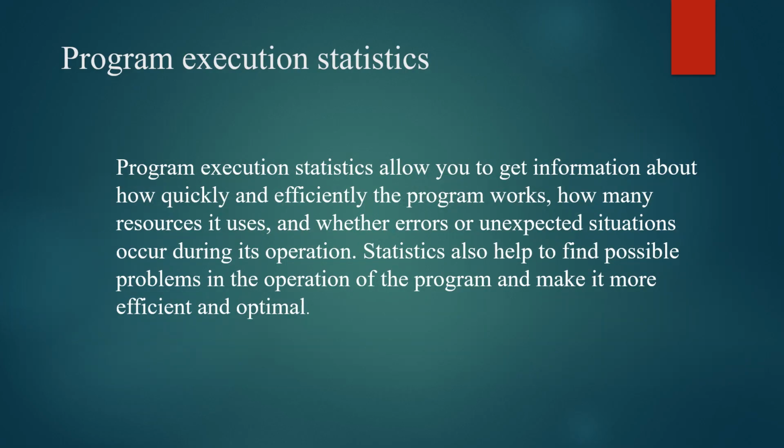window. Program execution statistics allow you to get information about how quickly and efficiently the program works, how many resources it uses, and whether errors or unexpected situations occur during its operation. Statistics also help to find possible problems in the operation of the program and make it more efficient and optimal.